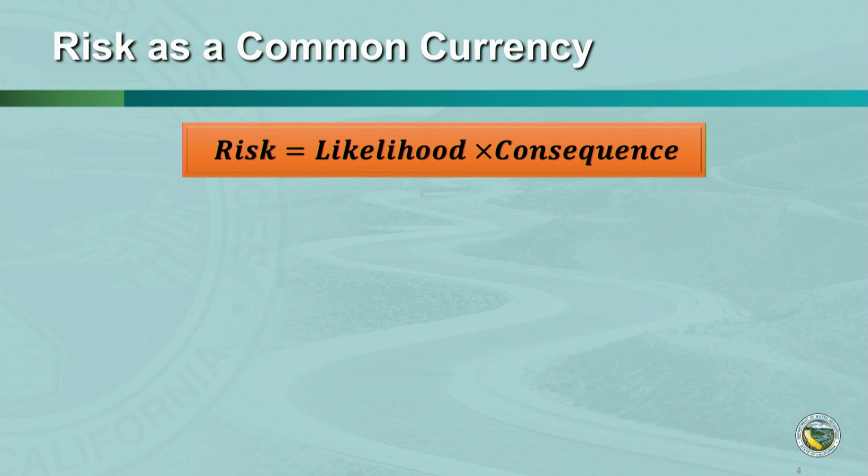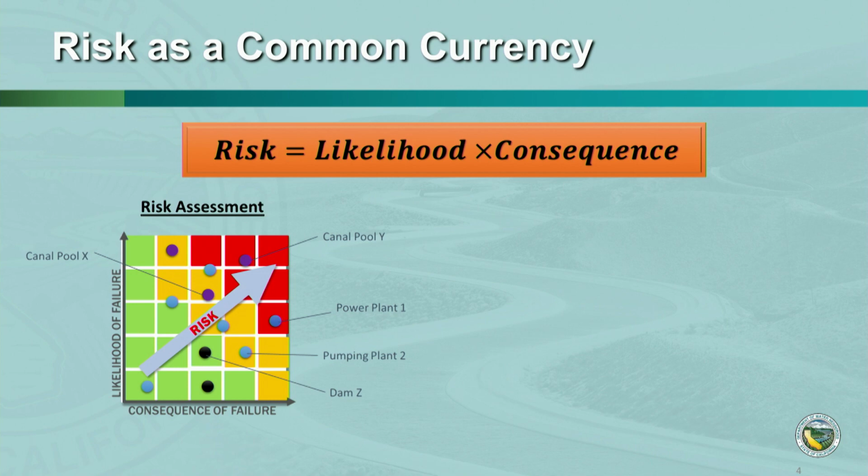We've accomplished this, and I like to say we've been able to use risk as a common currency across this diverse fleet of assets, by establishing a consistent definition and criteria that we can apply to the entire suite of assets. And what that allows you to do, you define risk consistently as the likelihood of an event occurring times the consequence of it occurring, and you apply that consistently. You're able to then, as you see on the illustration here, plot the likelihood and consequence factors, I like to say, on the same sheet of music, and you can begin to see how the risks and issues associated with a canal section compare to that with a plant or that with a dam.